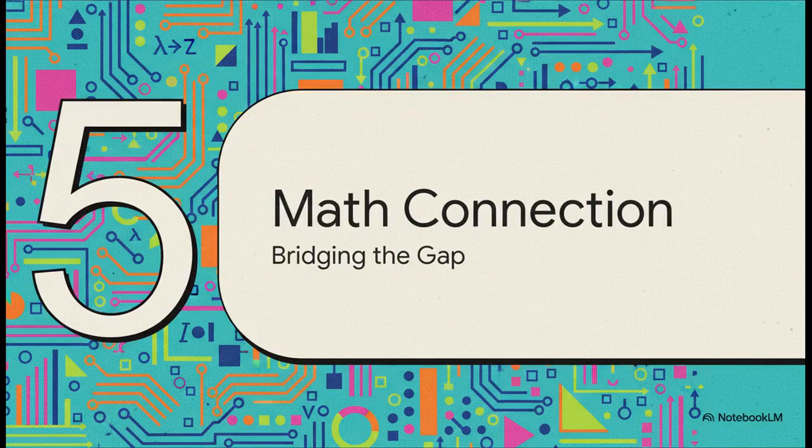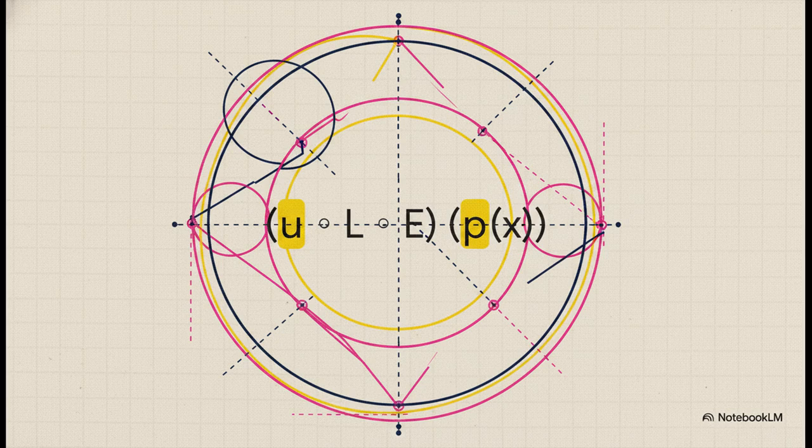Which takes us to Section 5, the mathematical connection. Now, for those of you who really love the theory, the elegance of this solution goes even deeper. There's this beautiful parallel here that bridges the gap between our everyday programming syntax and formal, high school-level mathematics. If we take our clean Haskell code and translate it into a formal mathematical expression, it looks exactly like this. Just look at that notation. You've got the composed functions grouped together, operating on the input p of x. It looks elegant, it looks formal, and it probably looks incredibly familiar if you've ever studied function composition in algebra.